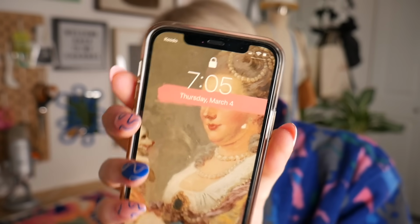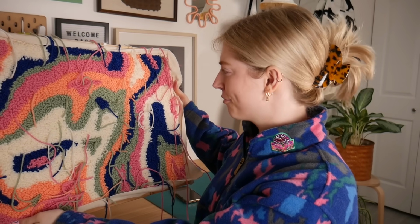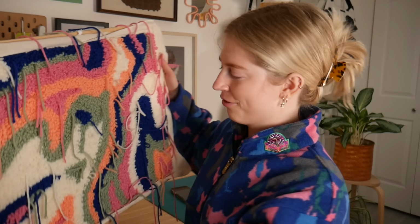It's 7:05 and I finished my rug. I can't believe how fast I flew through this. I honestly thought this was going to take a few days, which I am very, very happy it didn't. And second of all, usually when I predict things, it's usually way longer. So this is the first time I've ever predicted something taking a lot less time than it actually does. So I'm very, very proud of myself that I was able to fly through this rug.